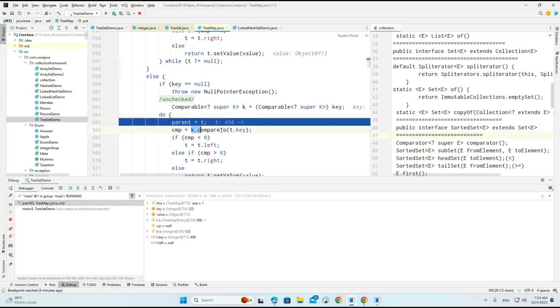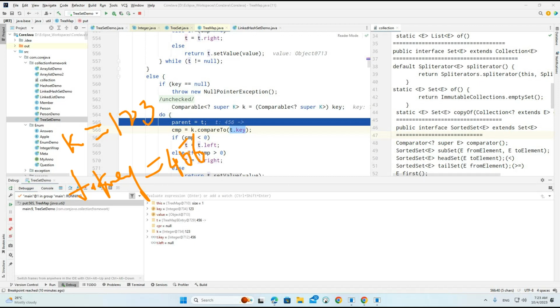Now, if you remember, k.compareTo(t.key). What is the k? The k we are having is 123, and t.key, where t is the root, root.key, we are having 456.